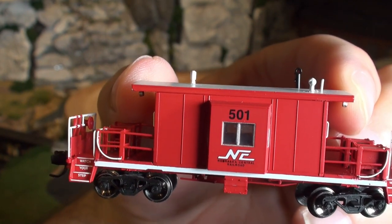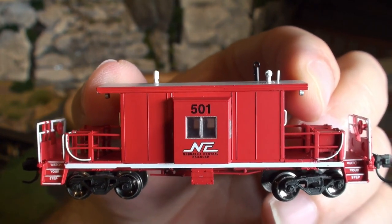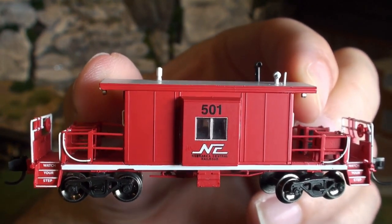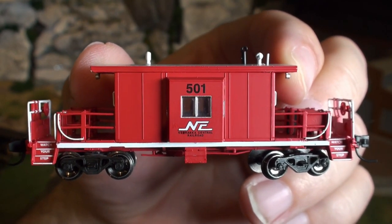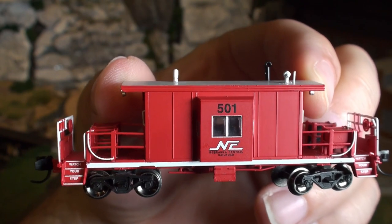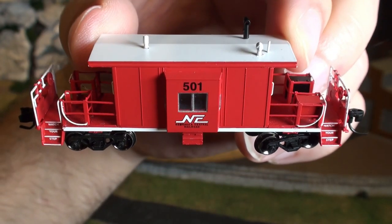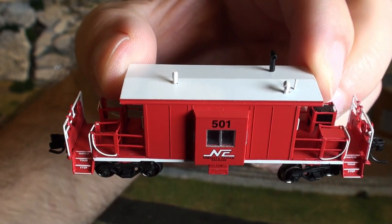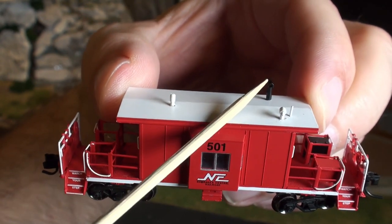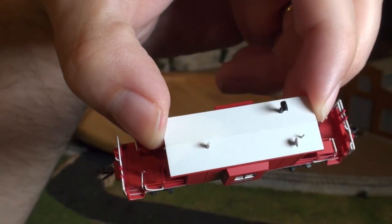The paint scheme, definitely red for Nebraska. If you're familiar with the Nebraska football team, the Cornhuskers, yeah, everything's red and white. So it's pretty much a theme here in Nebraska. So the paint looks awesome. Nice white roof, a black smokestack up there. There we go, you can see that.